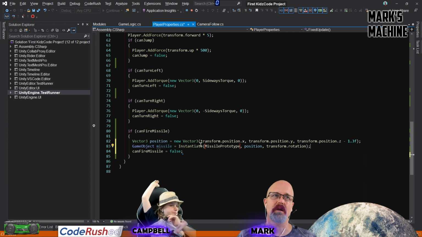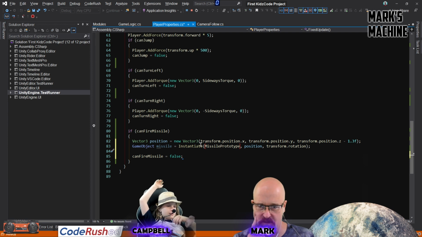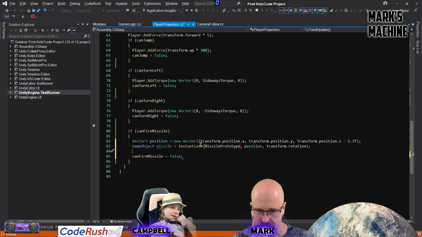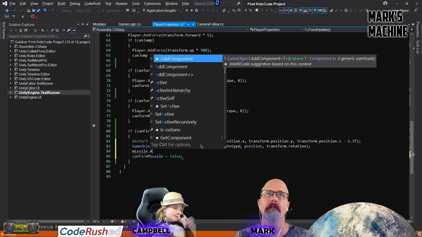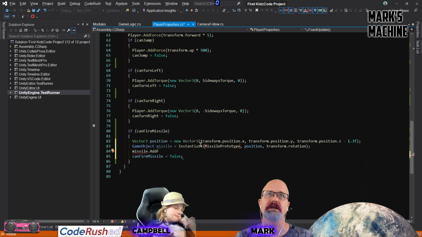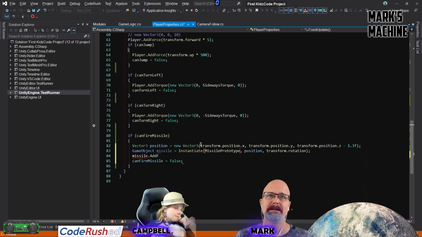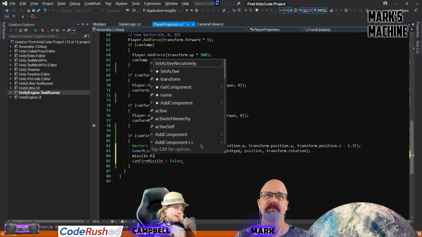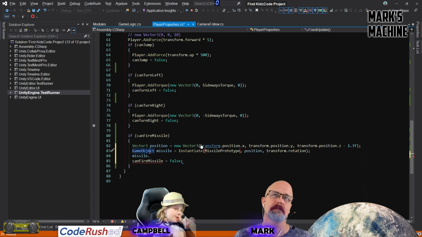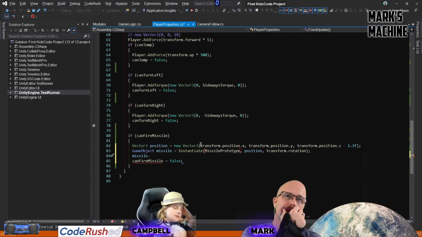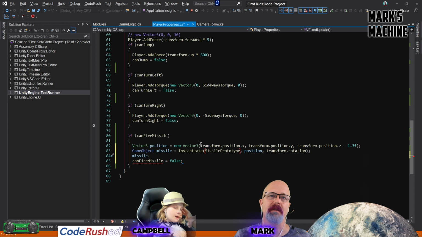So we've got a new variable that represents the missile. What do I want to do to make that missile move? You have to missile dot add force parentheses. Why don't I see add force in here? Hold on. What's player? Player's the rigid body. So I need to get to the rigid body of this thing. Can I get to it? There's no rigid body. I guess you just have to change it from a game object to a rigid body. Well, I'm not sure on that actually.